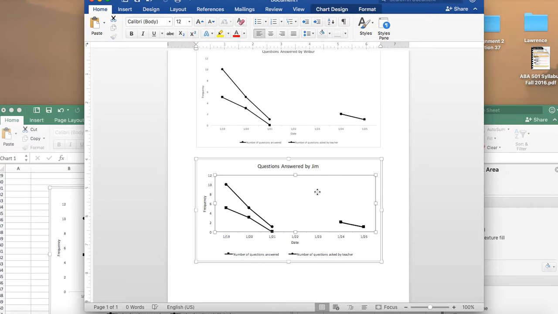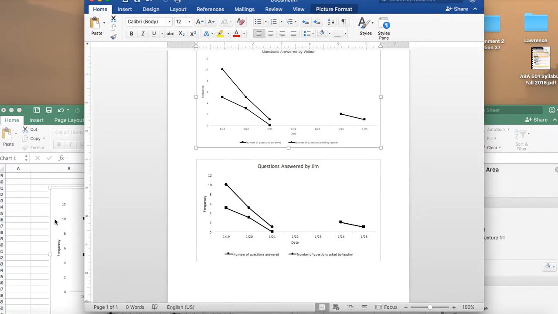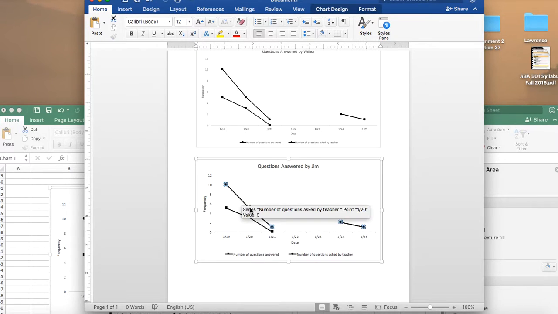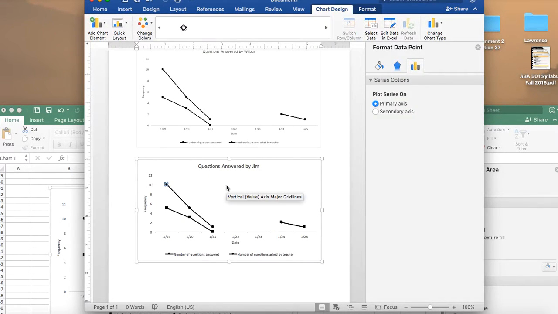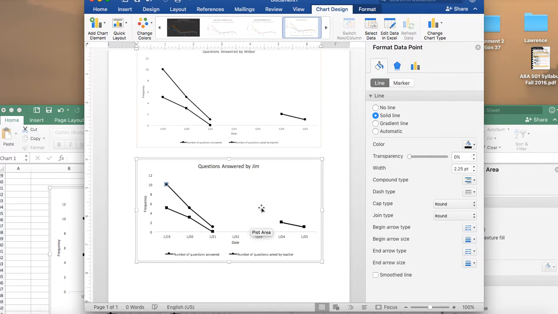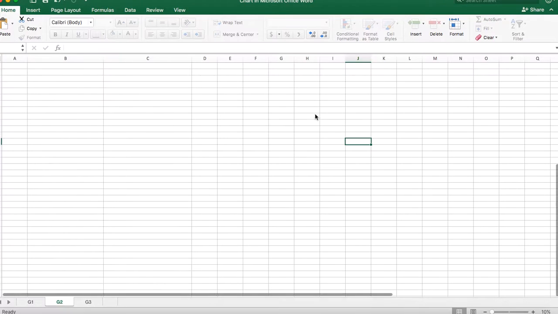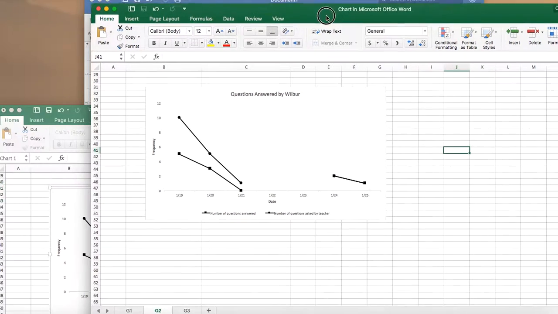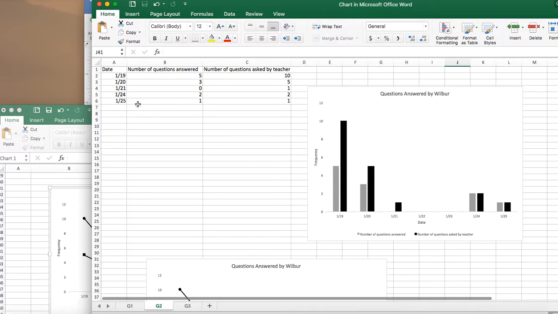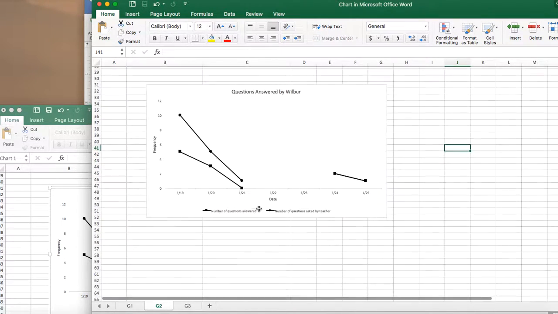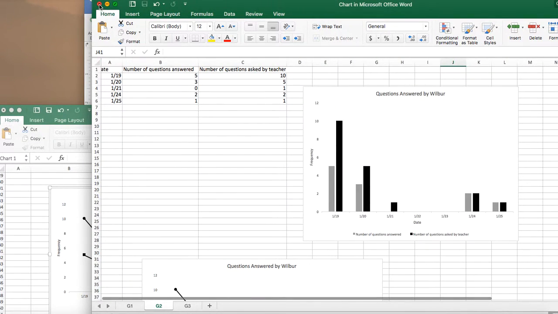So you can change it in Microsoft Word. For this, you can't. You'd have to go back into Excel. Say you want to change a data point, you can click on it or change any of the formatting. Or you want to edit your data, you can go up over here, edit data. It will open up in Excel, and then you can edit it, and so forth.